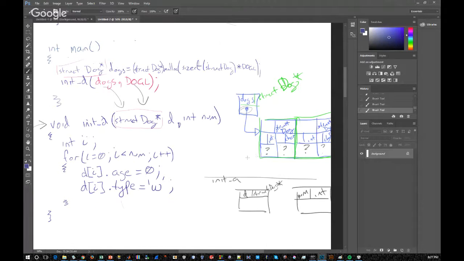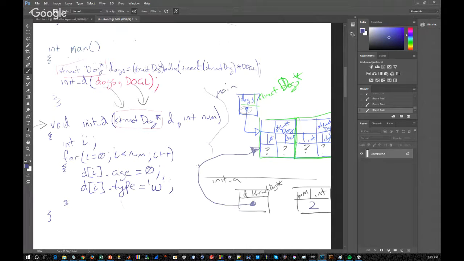Now from this, we pass this value. So now we have a pointer here to the same place. So this is main, sorry. And we also pass the value 2 in. So now num is 2.